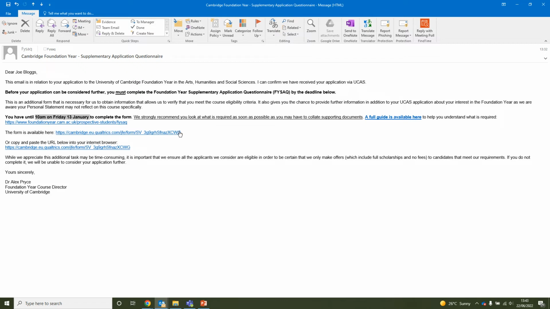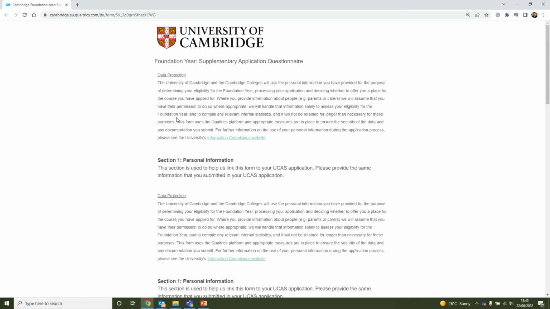And then the next thing is a link. The link that you receive in this email is personal to you, so you shouldn't share it with anyone else. And you can actually use that link to come in and out of the form. So if, for example, you get partway through and then you decide that you want to come back later, you can just close your browser down and complete the form using that personalized link. So if you click the link, it should open within your browser. So this is the form as you'll see it.